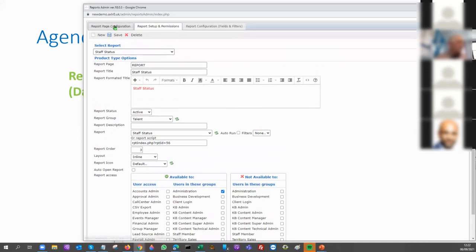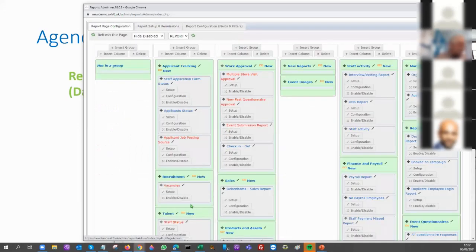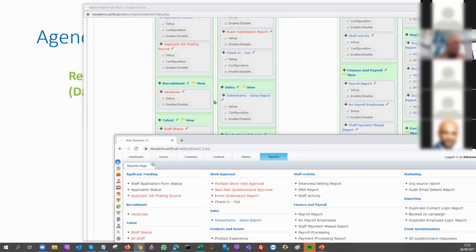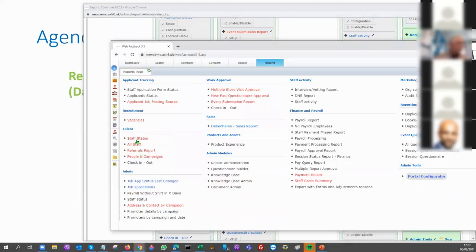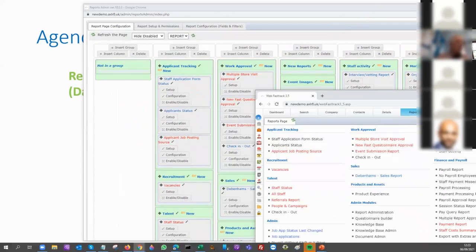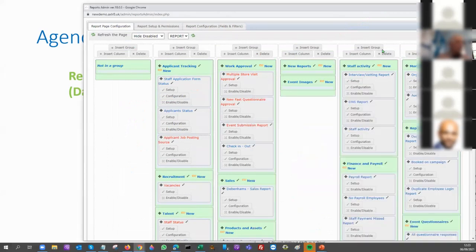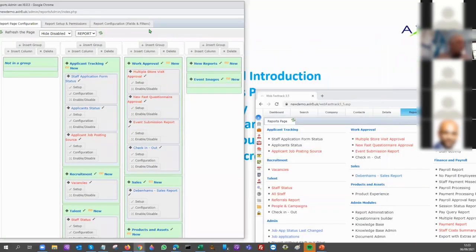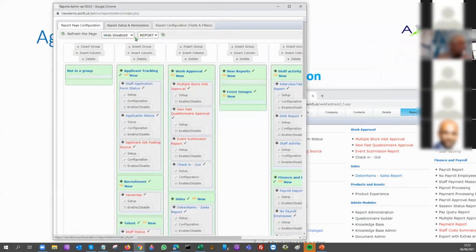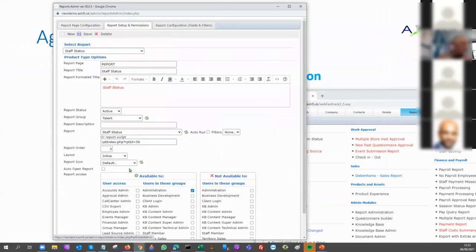So if I go back to the reports page, I can see that that staff status is in the talent group. And if I go back to the reports page on the actual system, you can see on the map here that there's the talent group and the top one is staff status. If I go back here, you can see, if I just leave that there and I pull this in a little bit here, you'll be able to see that it's red, but there's nothing to stop me making it, for example, green. If I go back over here, if I just, instead of writing red in here, where are we?